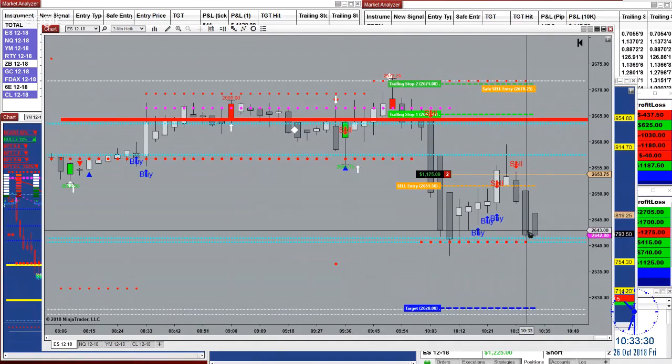If this ES is not going to break that area here, you need to flat out everything, including those guys who are auto trading, because the guys with auto trading only look at numbers. They are not looking at the market movement. They are just looking at whether this auto trade is making money or not. Even for the guys on auto trading, you need to flatten all your positions, because this is a really critical area, folks.